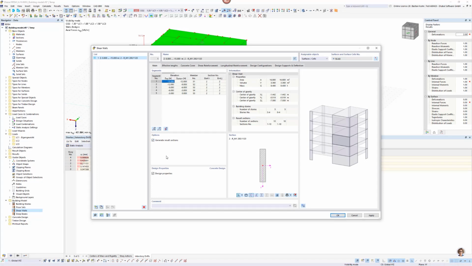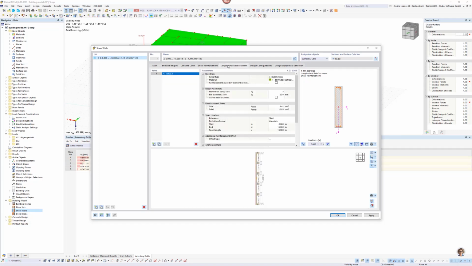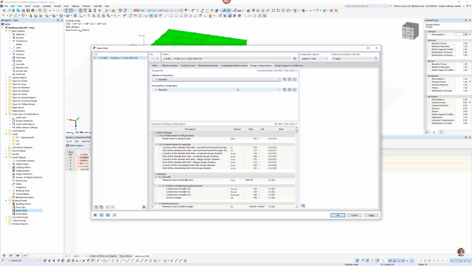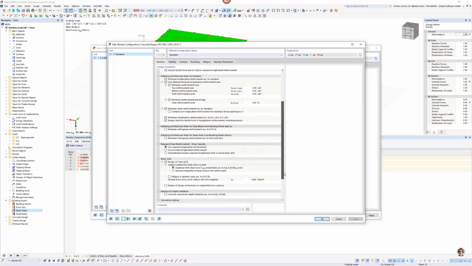I can design it. The design properties are activated, and of course, for it's concrete, I can do a stability analysis with the concrete add-on in it. I have the covers in here, reinforcement, and so on. But here in design configuration, that's an interesting part I wanted to show you from the building model.